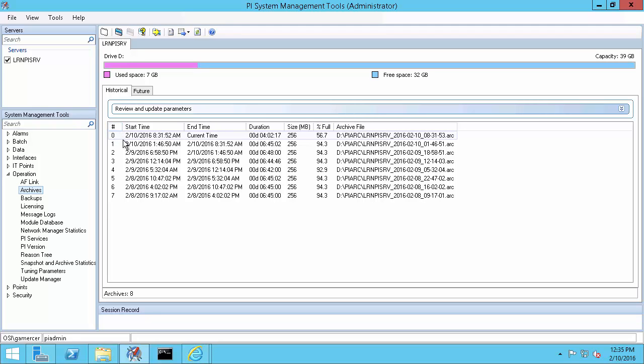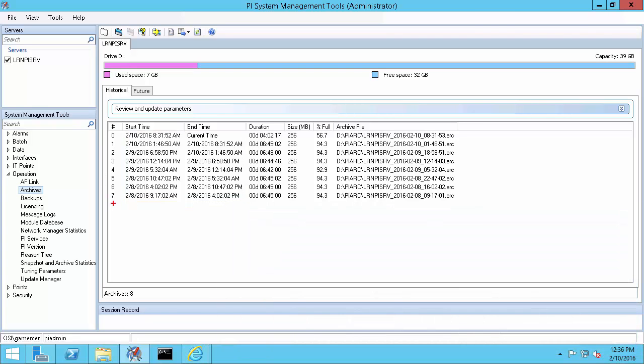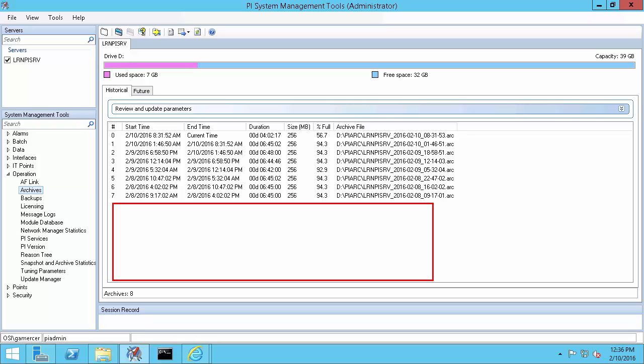Another problem we might see here is an archive gap. I don't have any archive gaps, and we can see that each archive's end time is right up against the next archive's start time. But if you do have an archive gap, or a space between two archive files, a line in System Management Tools will show you that you have an archive gap, and it will show information about when that archive gap starts, stops, and its total length. This is important because any data sent to a time period without an available registered archive will be lost. Also, any data sent to a time period before the first archive will also be lost. So if I was expecting to receive any data before my first archive starts, I would need to create some new older archives.